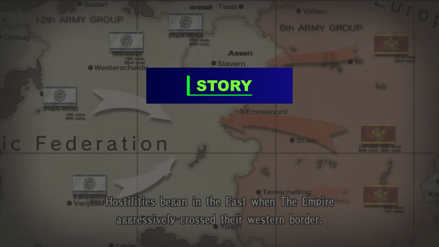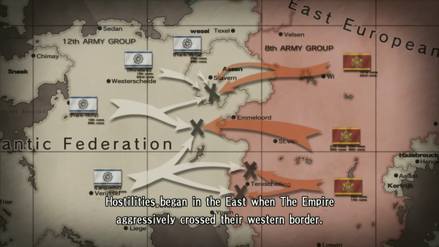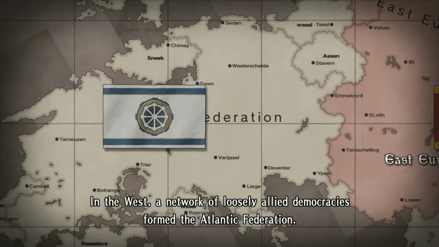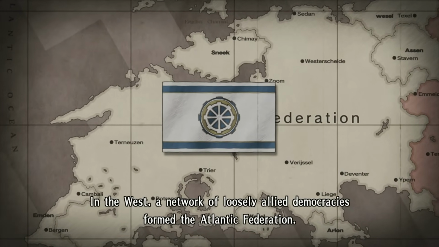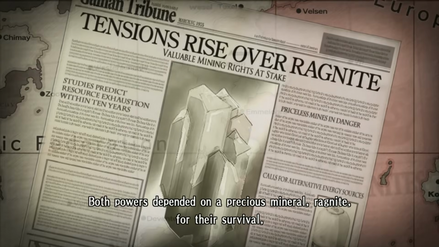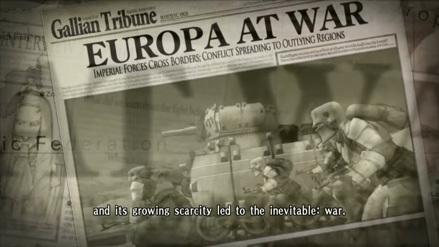Valkyria Chronicles is set in a fictional war-torn version of 1930s Europe called Europa. The continent is split between two major powers, the East European Imperial Alliance, or the Empire, a militaristic superpower, and the Atlantic Federation, a democratic alliance of Western nations. At the heart of this conflict is Ragnite, a valuable resource used for medicine, energy and weapons.